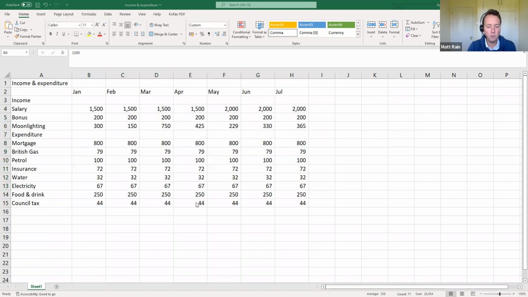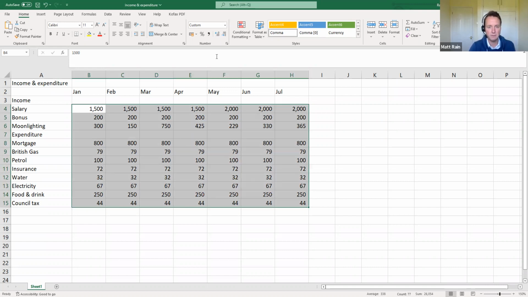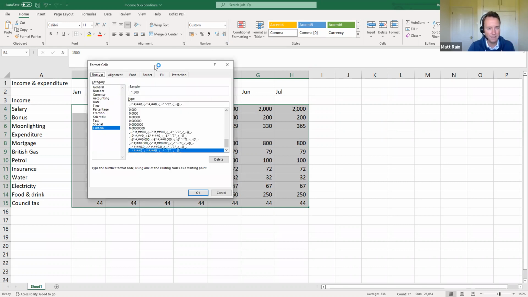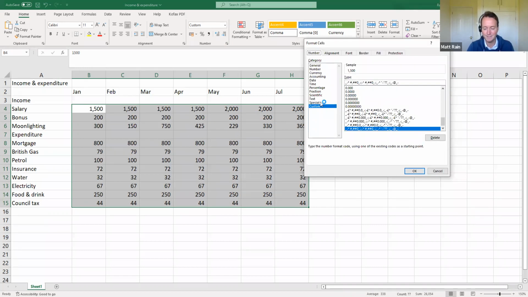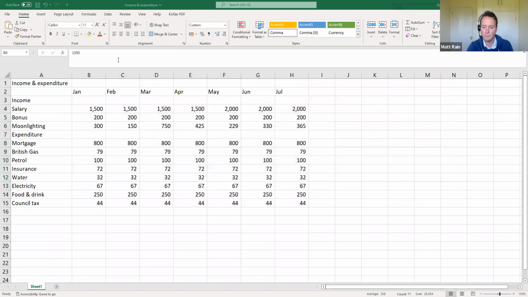The other thing, if you're more used to an older version of Excel, by the way, and you've done training before, as I know that you have, Sue, if you're more used to what they used to call dialog boxes, in the ribbon here you'll see there's this little arrow with a square in the bottom right of most of them. If you click on that, you might remember these boxes that Excel used to solely have when it came to things like numbers, alignment, font. So you can still access those if that's something that you're more used to rather than the new stuff. I just wanted to show you that in case you're more used to that one.